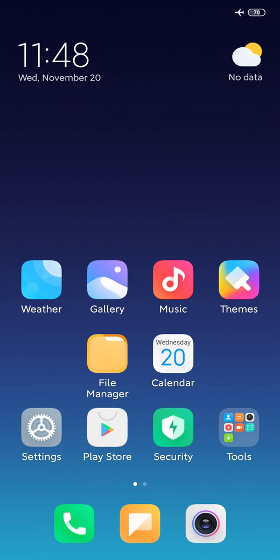Then MIUI AOD mode can operate unstable. So even in the bugs they have stated it is quite unstable. Avoid flashing that file. That's why I won't be including that file in the section below, and I'll be posting only the link of the ROM. If you want to flash it, all you have to do is go to TWRP, wipe cache, Dalvik cache, system, data, and flash the ROM. That's it. Reboot and you'll be welcomed with a MIUI 11 screen.